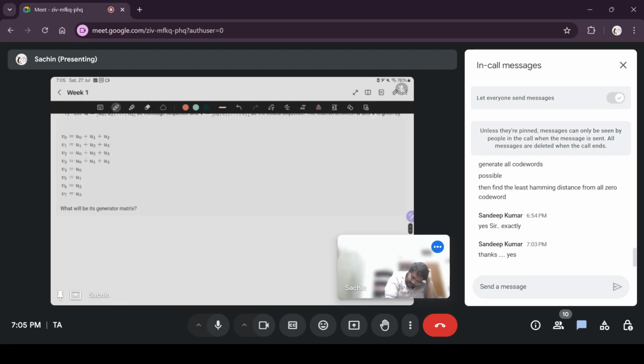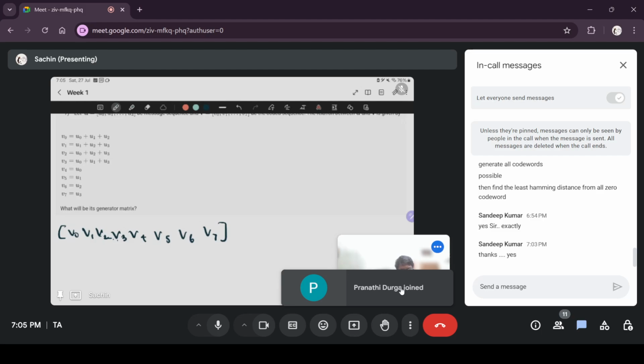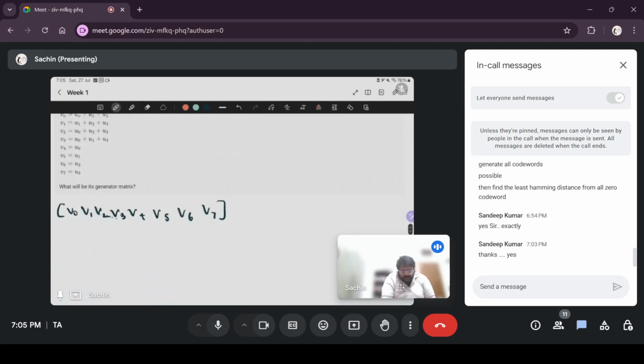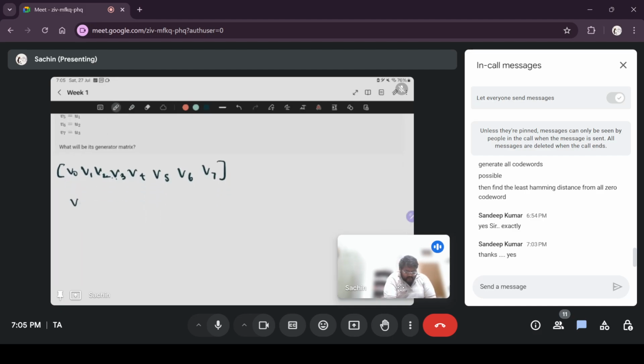And like we saw in class, okay, there's one thing that I need to tell you. Here in this course, we are writing these vectors as row vectors. The code word V0, V1, V2, V3, V4, V5, V6. You need not write them as row vectors. You can take column vectors also, but you have to be careful. In many of the formulas that you write with G, H and all, when you say V is equal to UG, we are assuming that this V is a 1 by n vector, U is a 1 by k vector, and G is a k by n matrix. So the dimensions will be proper.